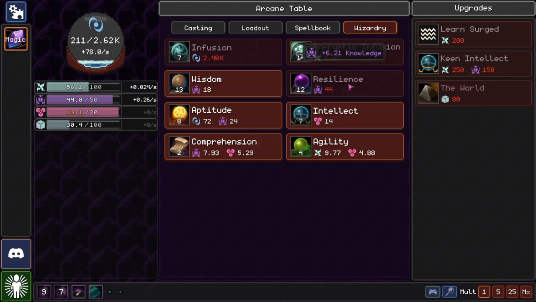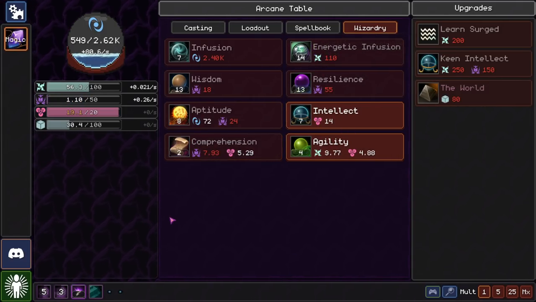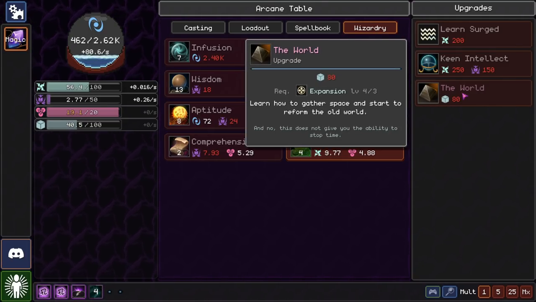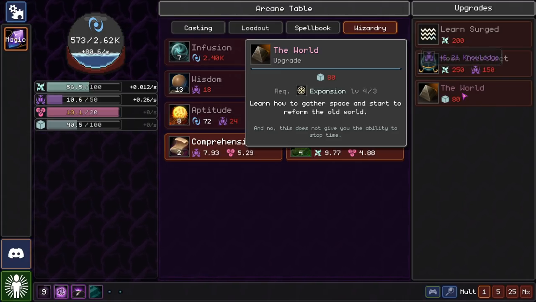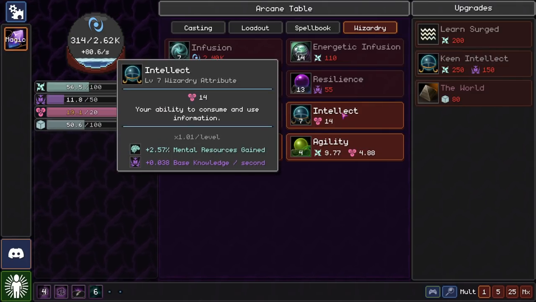Let's go with this thing. I want more energy regen. Boom, let's go. 80. 80 mana. It's a lot. Let's do the space thing. Let's see. Let's create the world. Requires expansion. Level 4 out of 3. I guess I have it. You learn how to gather space and start to form the old world.